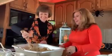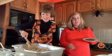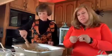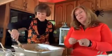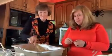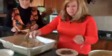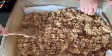It's so funny. And I'm gonna get out our Tootsie Rolls. Now our Tootsie Rolls are soft and pliable, so you can kind of squish them around. So what you're wanting to do is, since this is a kitty litter pan, they have little surprises in their kitty litter that you have to clean out every day. So you just kind of mold them and shape them the way you want. And we did 12 of them. So we're gonna kind of dig them into the cake mix, and you just kind of hide them in there so when somebody gets their piece, they might have a little something extra inside of theirs.